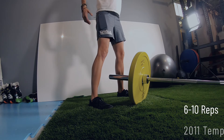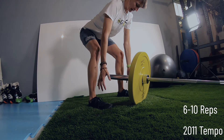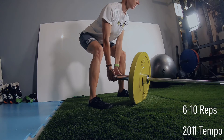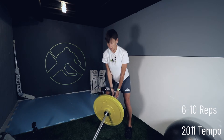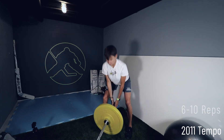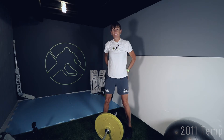We always set up the same way — it's like a little ritual. We sit back with our bum but reach forward with our hands, and that gets us into a nice neutral back position. Then my hands just cup the bar, I squeeze my shoulder blades together, and from this position I stand up — hips come forward. Then I go back down the exact same way. It's a hip hinge, not a squat, so my bum goes back. Keep a little squeeze between your shoulder blades, maintain that neutral back position, and think about using your glutes as you lift.